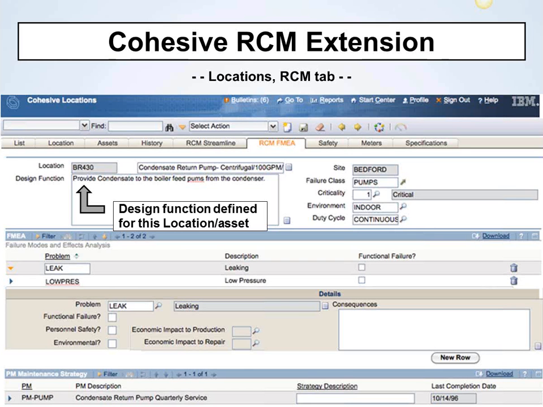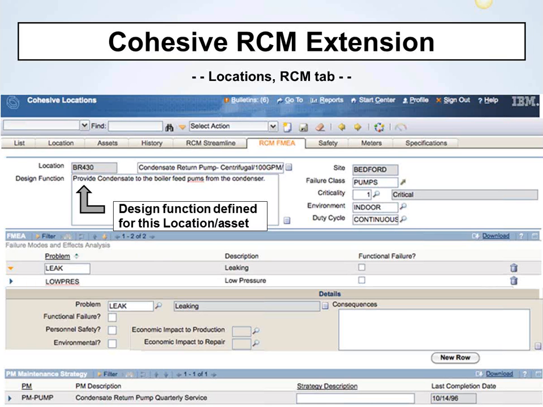Down in the center portion of the screen is where we capture the detailed failure modes and effects analysis. So we've leveraged the Maximo failure code hierarchy in this case and have exposed the problem codes that are associated with the failure class.